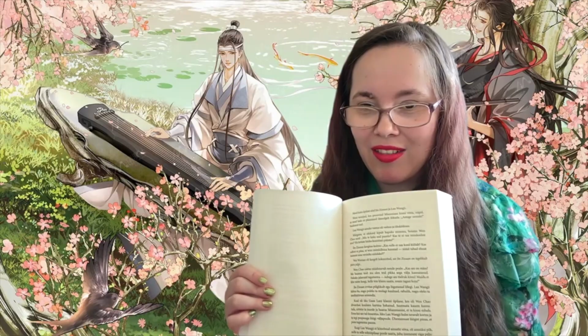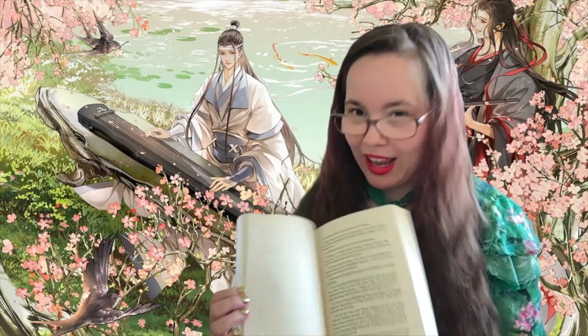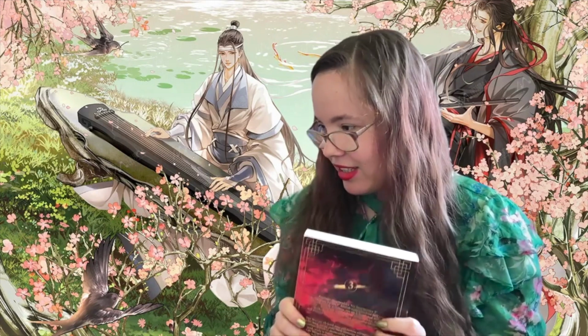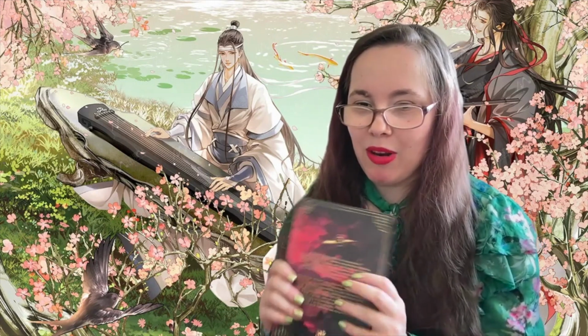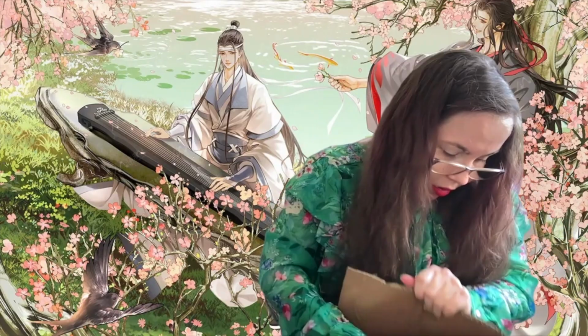So yeah, I was sort of shocked, and I instantly wrote to my boss and was like, hey, we have an issue. The books hadn't reached the bookstores yet. Today we're gonna be unboxing a second batch and making sure that everything is cool and there's all of the text, and you're also gonna be seeing the book itself. I've been holding the book the other way around so that you can't see the front cover yet. I'm gonna be unboxing this massive box. I'm gonna do it off screen because it's heavy and I'll struggle with it.